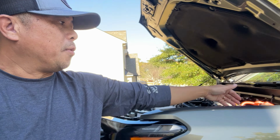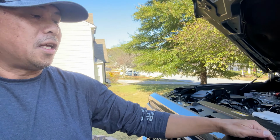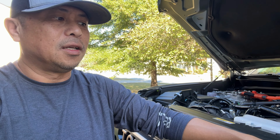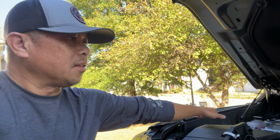So I went ahead and bought these Redline struts, and I just installed them today. It took me about 15, 20 minutes. I took my sweet time, first time doing it. It looks pretty good. So from the video, as you can see, you could close it. It doesn't interfere with anything on the side, cables, wires, whatnot.